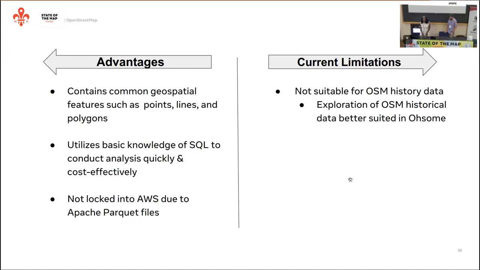Finally, ARD OSM is interoperable in the sense that we're not necessarily locked into AWS, although that's where it currently lives. Because the data is downloaded as Apache Parquet files, we could potentially expand this into other cloud-based databases. Now for current limitations: ARD OSM is currently not suitable for historical data analysis. However, there are other awesome tools such as OSHDB, which has an amazing community, where you can do historical analysis.